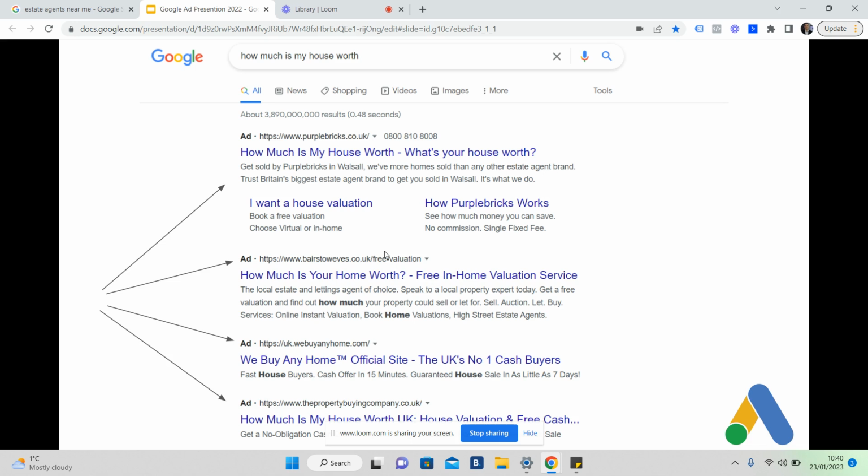So here, for instance, the top ad, Purple Bricks, have got what they call ad assets, which is where they're driving people to other pages of their website, which increases what Google ranks your ads. They call it an ad score. They'll rank your ad out of 1 to 10, 10 being the best, 1 being not very good. You're going to pay over the price and that sort of stuff. But the great thing is you dictate how much you're willing to spend, and that comes back to knowing the math of the consumer.